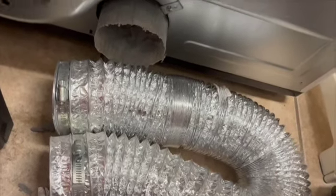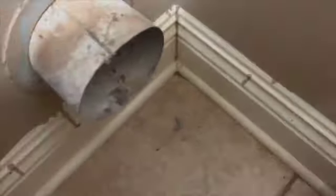Okay, so we got that hose sitting aside. It's got lint in it. We just kind of left it in there for now. Now we're going to clean this out.